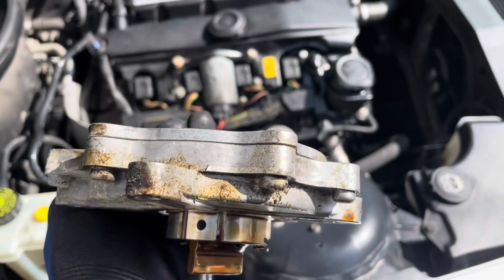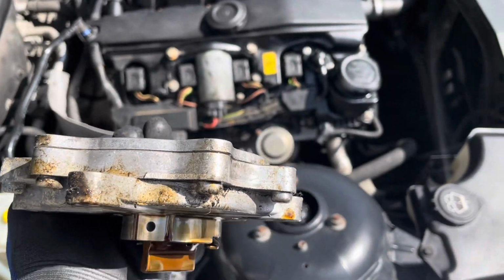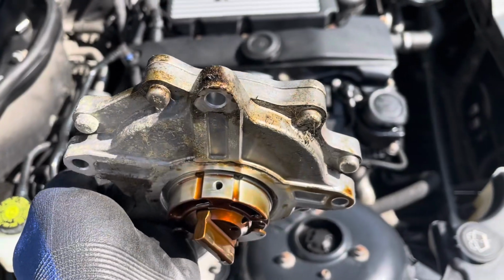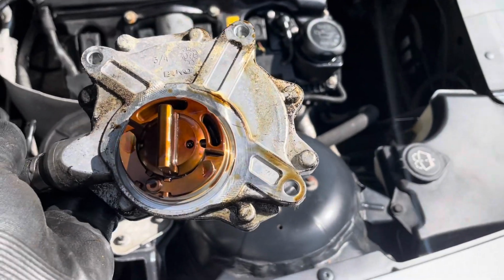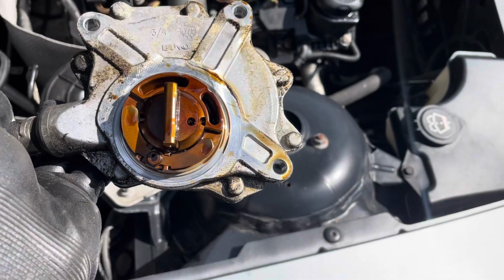And I mean, it does look like it's leaking. Don't know if that's, yeah, definitely leaking at the bottom there. So that's that.